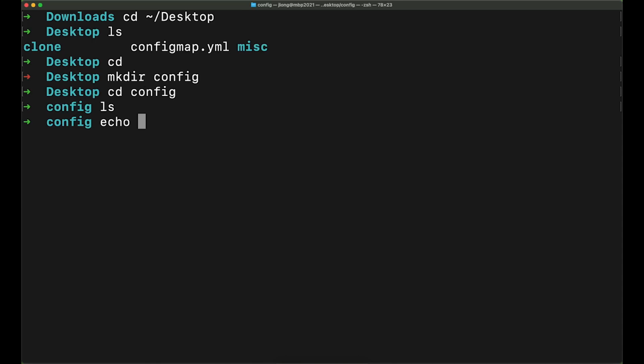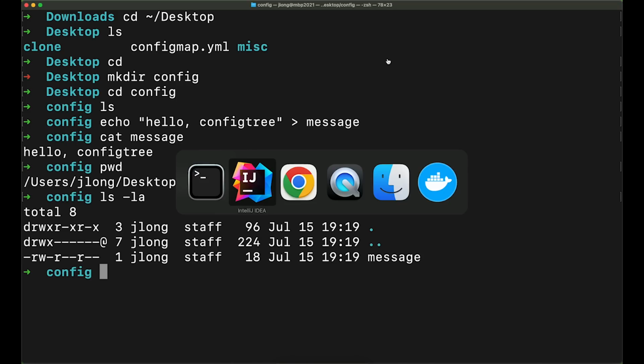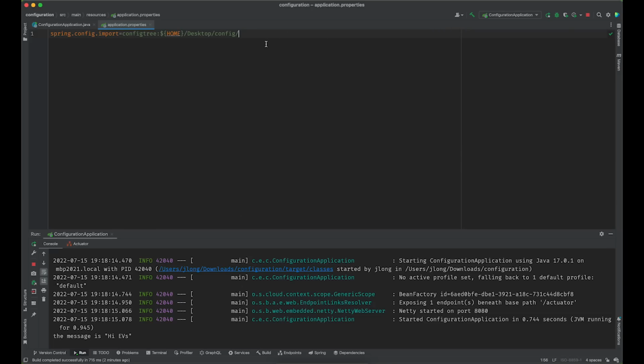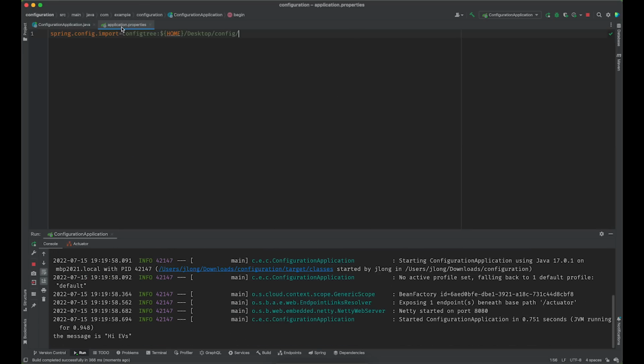I'll say echo message, it'll be hello config tree, to message, right? So there's the file. Here's the directory, the contents of the directory. I'm going to connect my application thusly. So that message will come from there instead of program arguments or environment variables or the application.properties file. Okay. Now I'm getting configuration as I would in Kubernetes in a config tree.